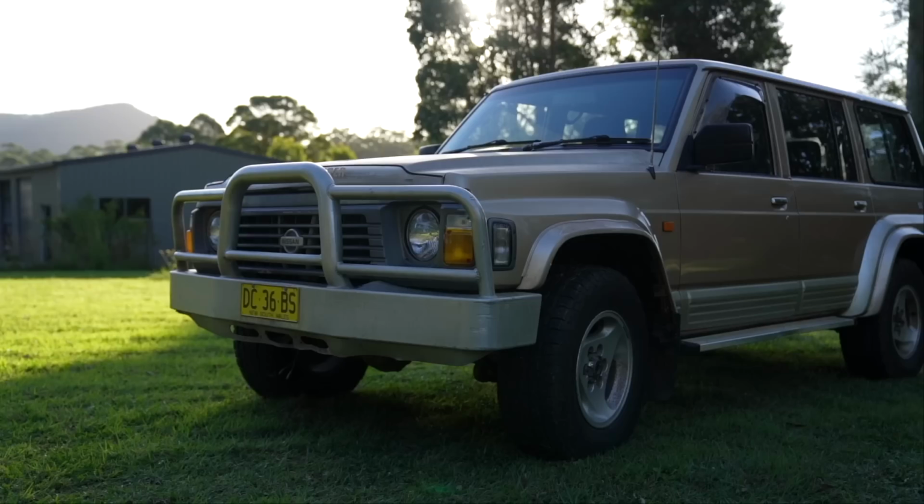I've also worked out I seem to like old vehicles at the moment. Like, I'm going to keep the Nav as the new vehicle, and I'll probably replace that with a new vehicle at some point in time. But I don't know, there's something I like about the older vehicles and the simplicity of them, that I'm enjoying getting them and building them up. All right, I'll finish the video there, and I'll see everyone in the next one.